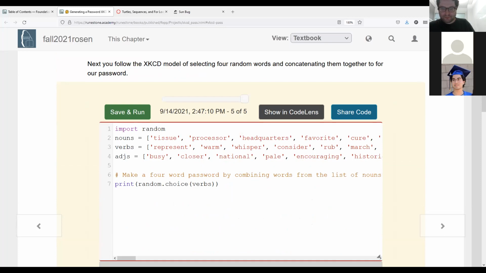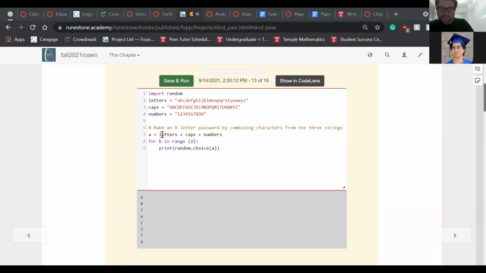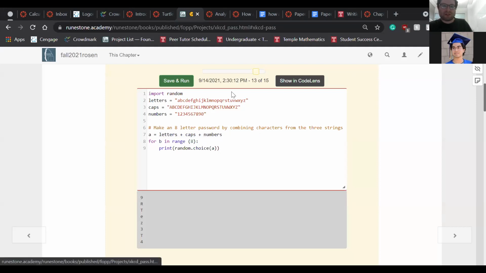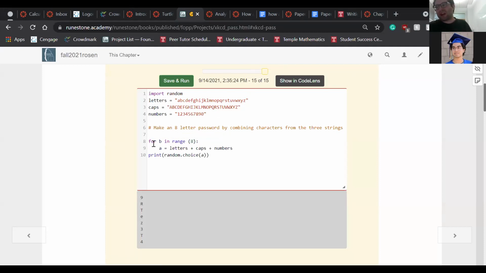Can I share my screen and show you what I'm doing? Sure. Okay, here, instead of making random choice with a comma, I added these. Yeah, I see that. So your issue is that you're printing out each thing. You know how I have password equals empty string in mine? That's because I'm saving all those characters. Rather than printing them out, I'm saving them and adding them to the password.